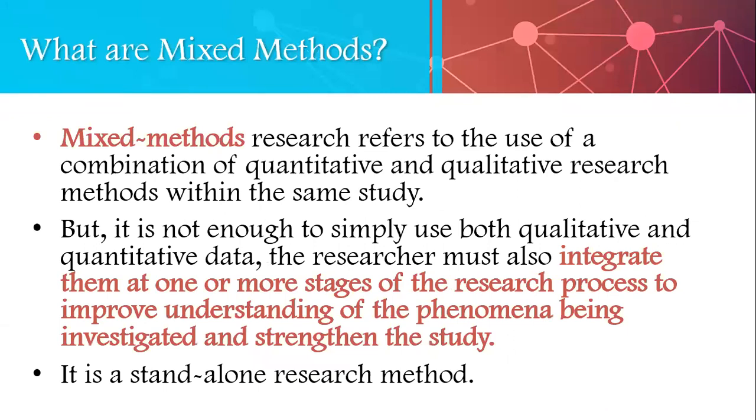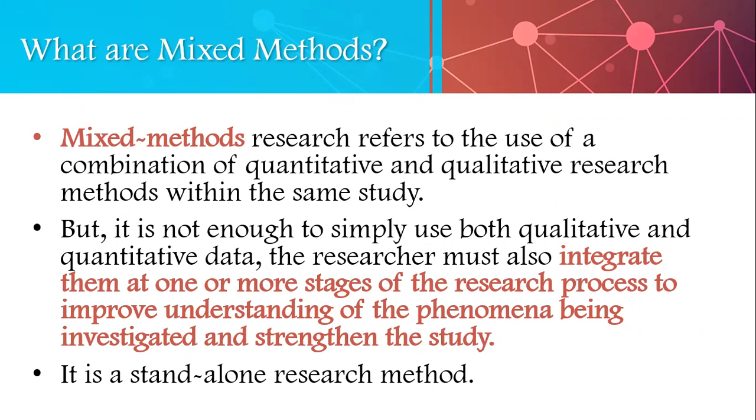Mixed methods research refers to the use of a combination of quantitative and qualitative research methods within the same study. So that's the key, is that both of these methods are happening within the same study. But it is not enough to simply use both qualitative and quantitative data. The researchers must also integrate them at one or more stages of the research process to improve understanding of the phenomena being investigated and to strengthen the study.